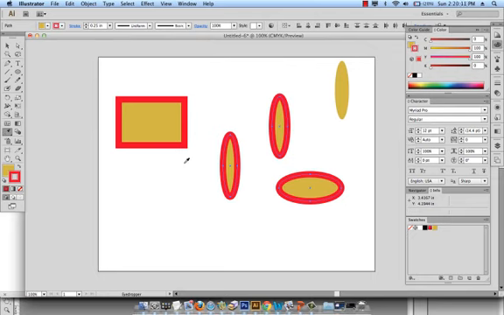Okay, so this is an overview about how to use color and especially the eyedropper tool, which is extremely useful, especially when the artboard starts getting complicated and filled with many elements.